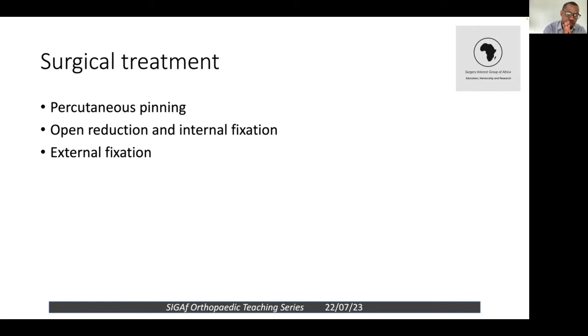Surgical treatment. So I think there's a few options for treating these fractures surgically. I know in some centers people treat these fractures using percutaneous pinning with K wires. Some surgeons advocate for open reduction and internal fixation using volar locking plates. I know in the past people used to use dorsal locking plates, but those have slowly fallen out of favor because I think they were associated with a high risk of EPL rupture or tendon injuries as well.